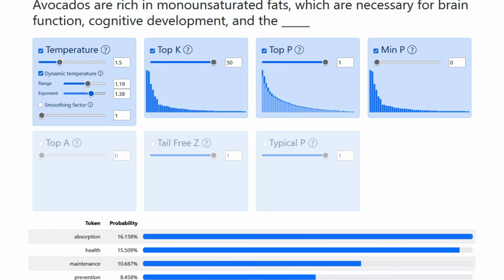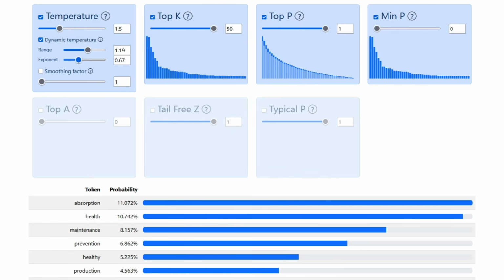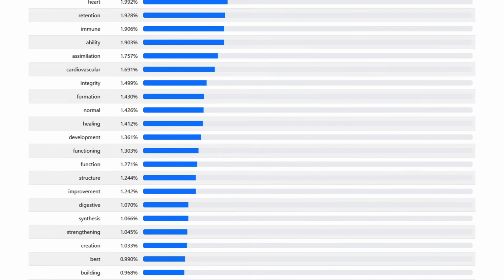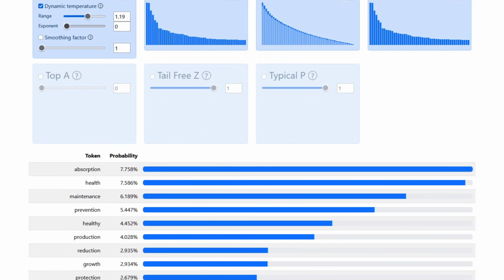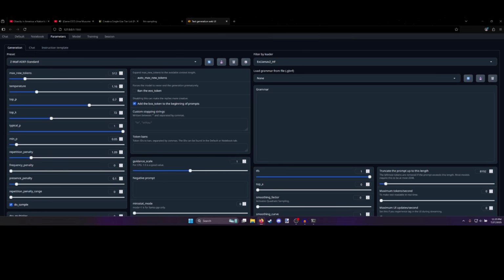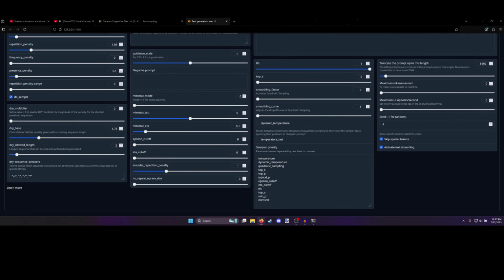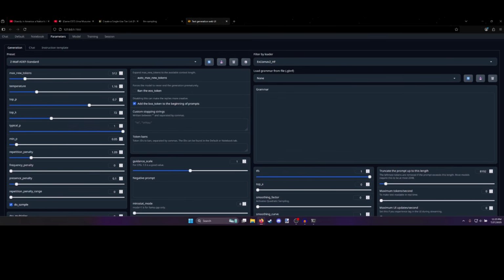You can also mess with the exponent here, so you can change the curve of the logarithm, basically. So this is more or less likely, and then this is more not likely. So it's a fun thing to mess around with. I don't know if Ollama supports it, and I don't know if all samplers in Oobabooga here support it.